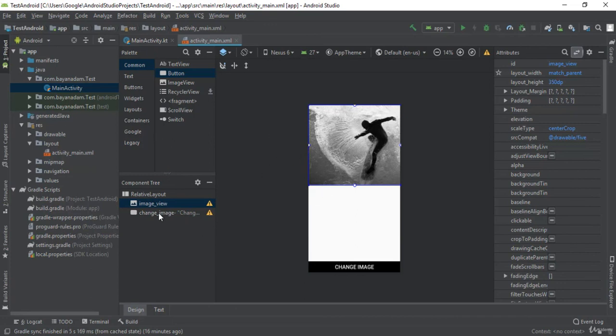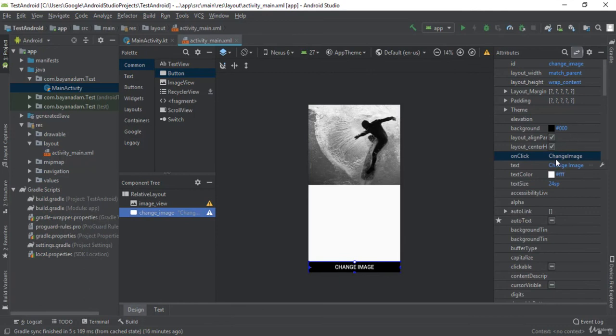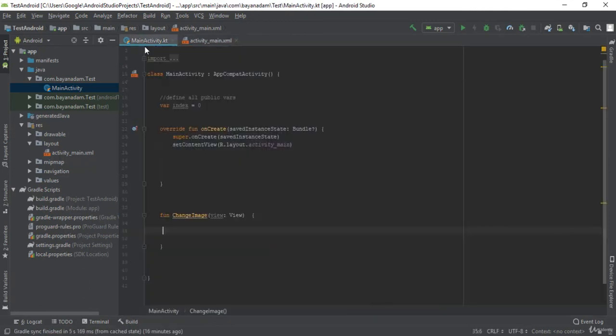Okay, and we have learned the new property, which is the on click, which is creating a function in the Kotlin file and calling it from the XML file. Simple as that. And we also learned about public variables. Okay, and we can define any variable the same as the private, but it will be accessed from your entire application.